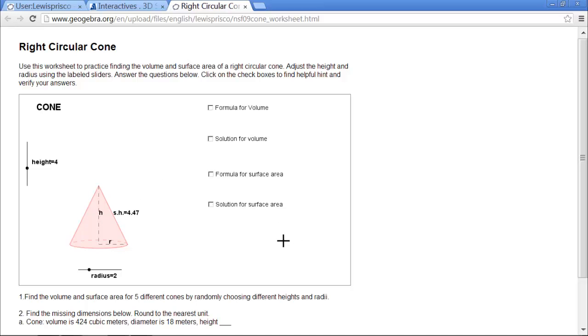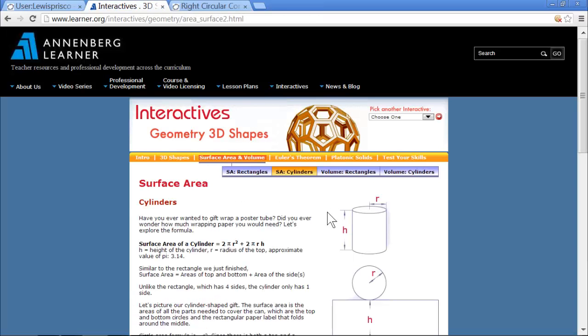Prior to doing these activities with students, I've used this with Math 8 students. You might use this with geometry students as well, but sometimes students have forgotten all about surface area, all about volume. They kind of remember the formulas, kind of don't. And so perhaps a good preface or lead-in for these worksheets is an interactive at the Annenberg Learner website on three-dimensional shapes. You can go through the intro and it talks about the difference between 2D and 3D shapes, about the difference between surface area and volume.